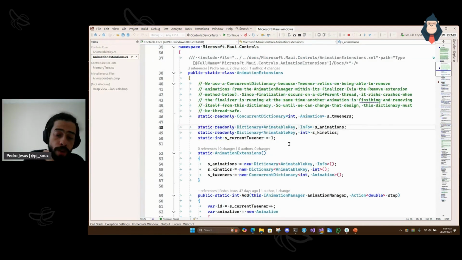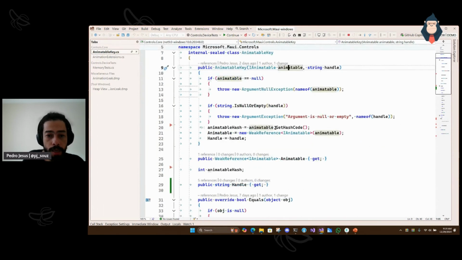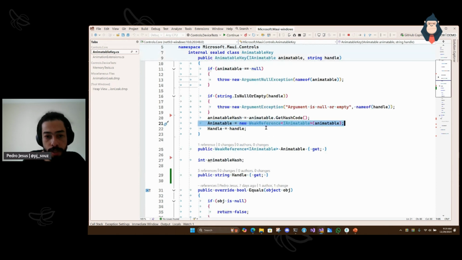So let's take a look at the animatable key. And the animatable key receives the animatable and saves it on the... oh, actually I am using the already fixed code. I'm sorry for that. We should be using the old code there. But anyway, it's using the animatable here.